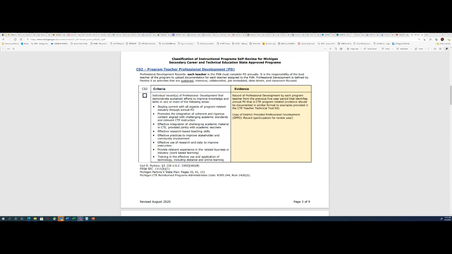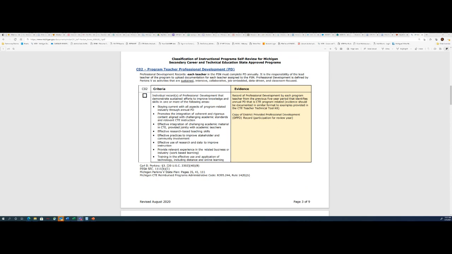But at the paragraph just above the table there, under Perkins 5, the way they identify the PD is that it's sustained, intensive, collaborative, job embedded, data driven, classroom focused, which is like, oh yeah, seriously, we're going to have all of that in one PD? No, that's not going to happen. It could be any components of that. It could be one, but really, sustained is the important piece there.